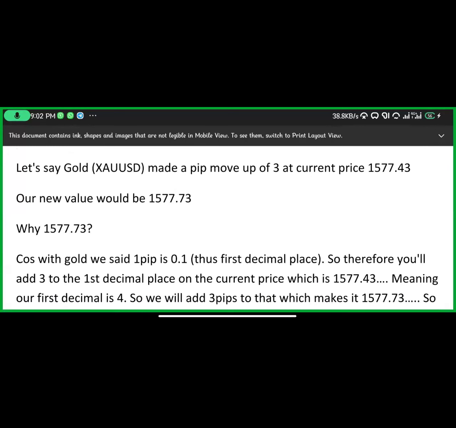Now, you have to remember that a single pips in gold simply means what? 0.1. Now, you are now to calculate for 3 pips. That means you'll be having what? 0.3. Then that 0.3, you now add it to the current price. So where is it going to affect? It's only going to affect that parameter of 0.43. So that 4 is the 0.1 index there. That's where the pips start from the 4, not from the 3.